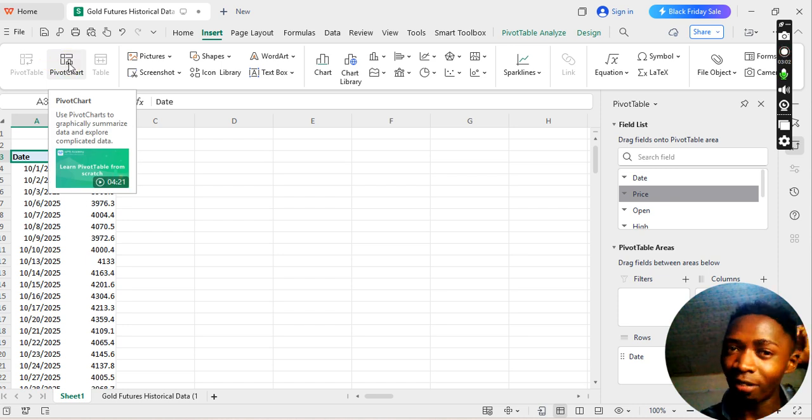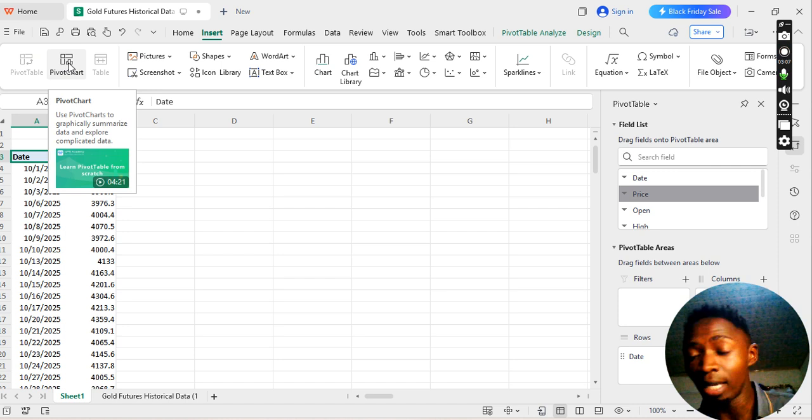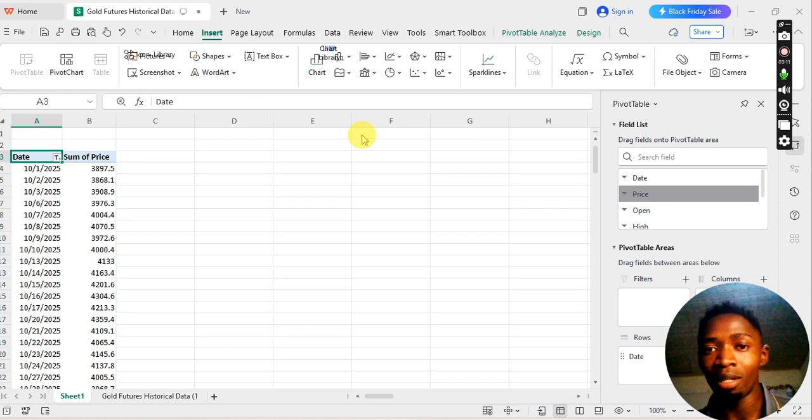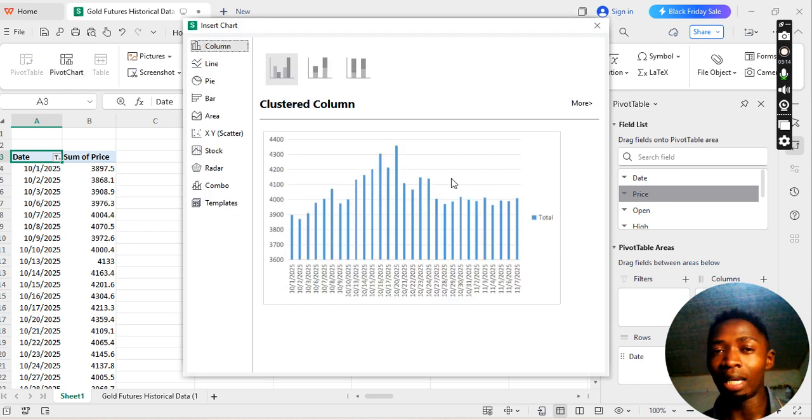We have different pivot charts, or other types of charts that we can use to represent our data. So you select the pivot chart, and you're taken to another area where you can select the chart of your desire. And in this case, for financial data, if you want to know the trend of a certain asset, the best chart to use to represent your data will be the line chart.